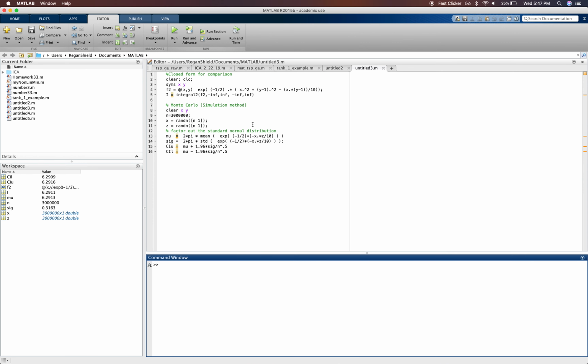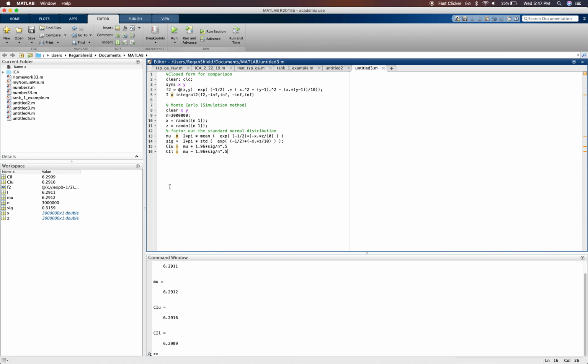So here are our two MATLAB codes, and if we go ahead and run this, we can see that our integration for the closed form comparison is 6.2911, and the mu for our Monte Carlo method is 6.2912. These values are extremely close, and that just shows how our Monte Carlo method works compared to the closed form method.